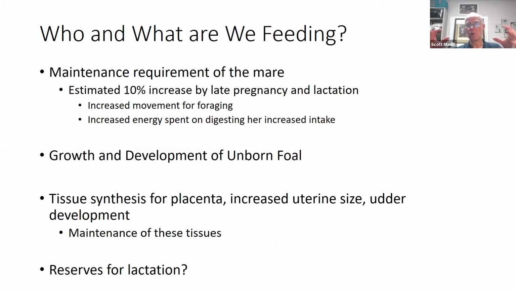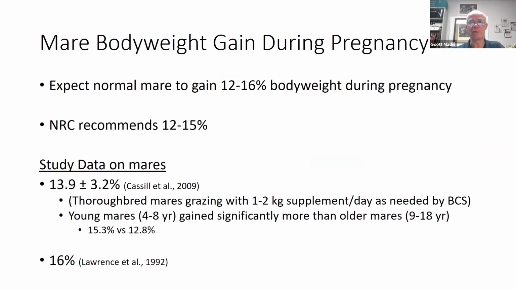So who are we feeding when she's pregnant? We're feeding the mare, and especially in late pregnancy and early lactation, her own maintenance requirement will go up because she's eating more, so she has to digest more, and she's got to move around more to forage. You're feeding the foal, so you've got to develop it, and there's more stuff for the placenta and the uterine size and eventually udder development. And then she's actually going to want to put on some reserves for lactation. She naturally wants to do that.